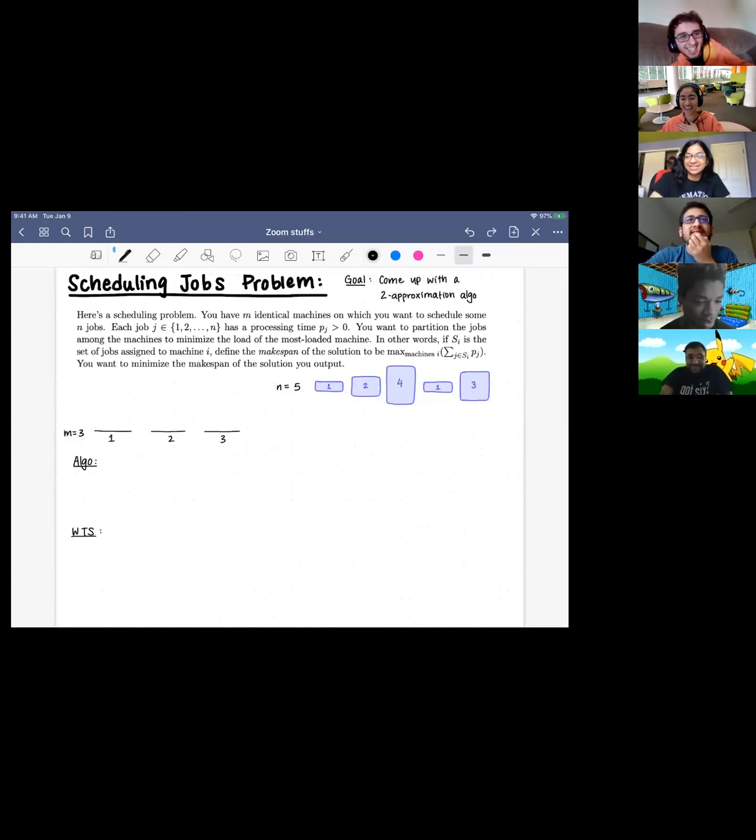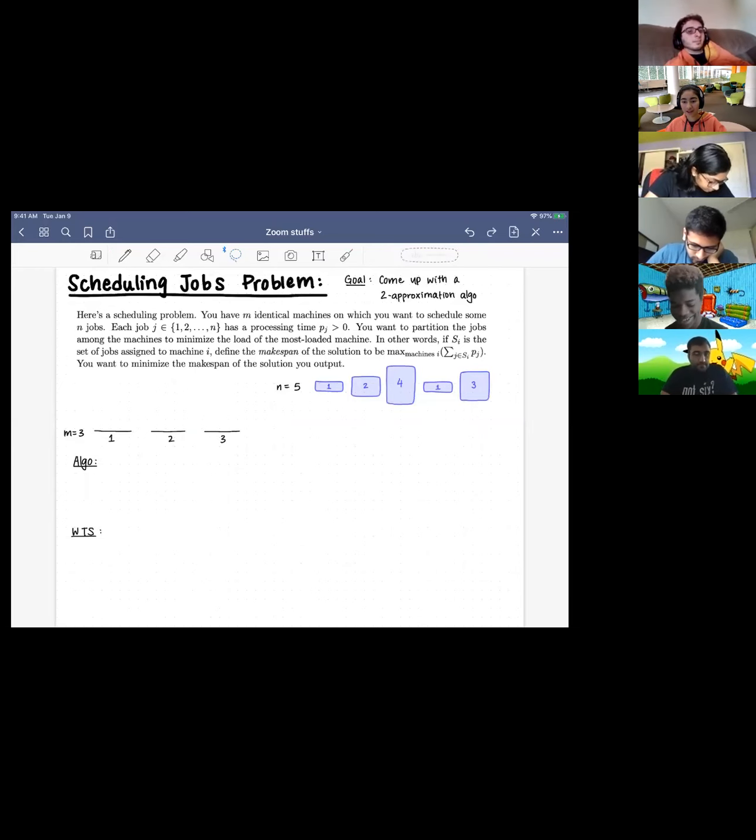Yeah, it's fine. Awesome. So all of these are great ideas. So it turns out if you sort them and then greedily put your job down, you end up with a 1.5 approximation algorithm. So the algorithm you guys thought of was actually smarter than if you just simply place them greedily. So if you just pick up your job and place it in the machine that's doing the least amount of work, that itself is already a 2 approximation algorithm. If we have time at the end, we'll analyze the sorted version too. It's a little bit trickier, which is why I didn't want to do that one yet. But first, let's just do the greedy algorithm.